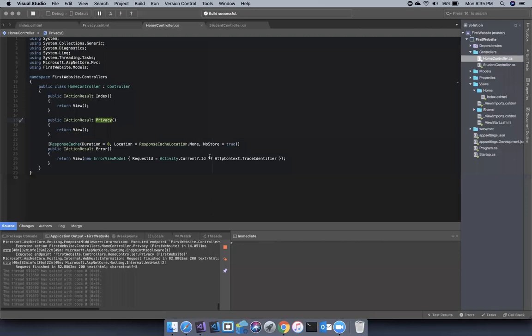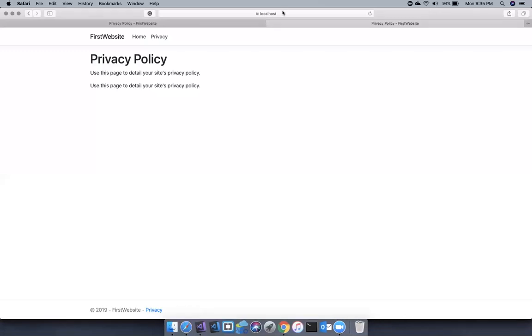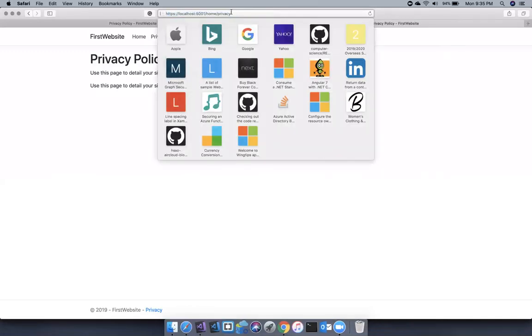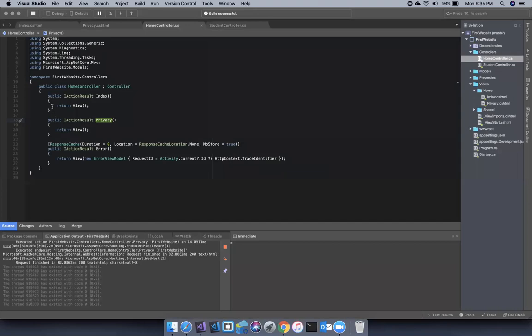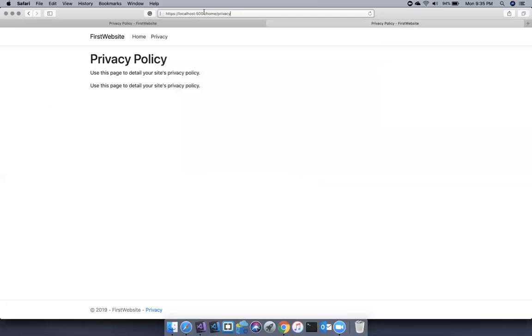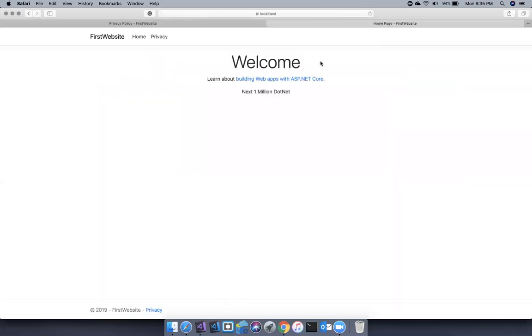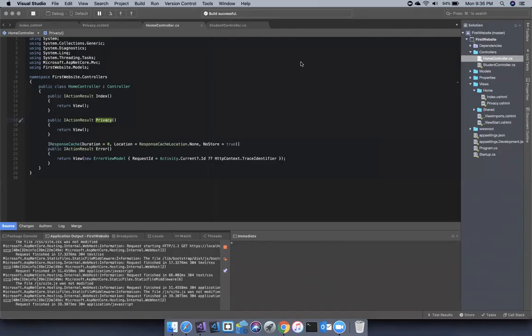Okay, so the action is a method that allows you to get to a page. Basically, its function is to allow you to get to a view. It gives you a way to get around to different pages in the application. Without actions, you can basically only get to one page. Without actions, you're always going to have just your home page. Actions give you a way to navigate around in your application. Actions have a one-to-one mapping with your views. So actions actually give you a way to get to your view.